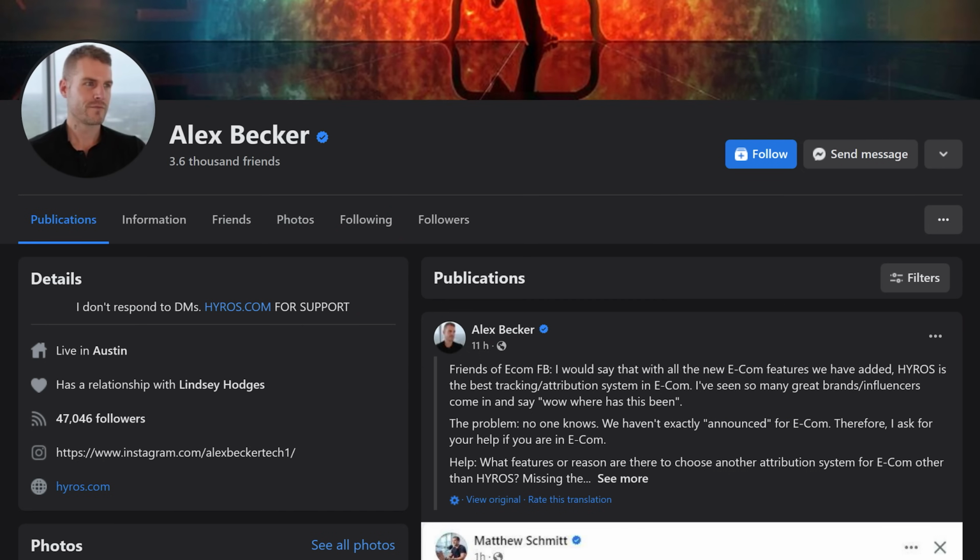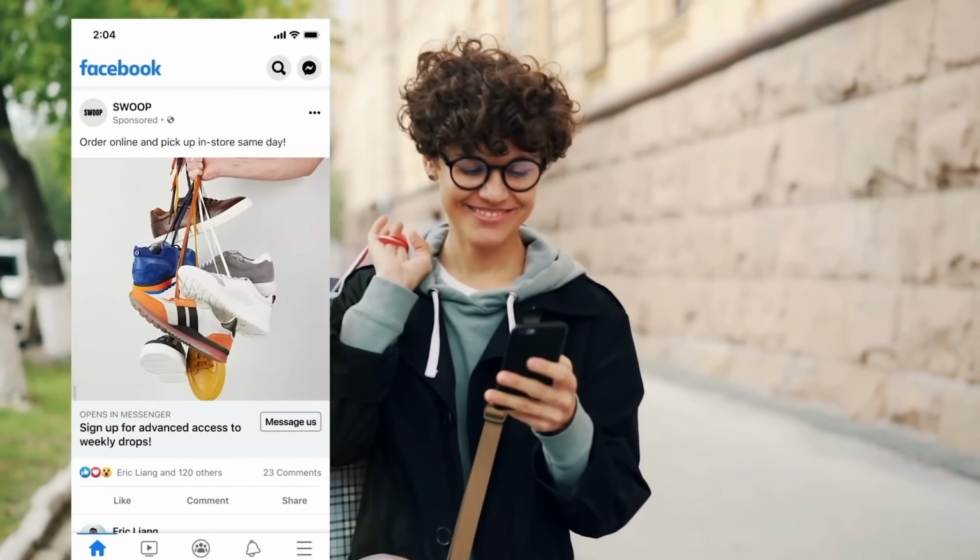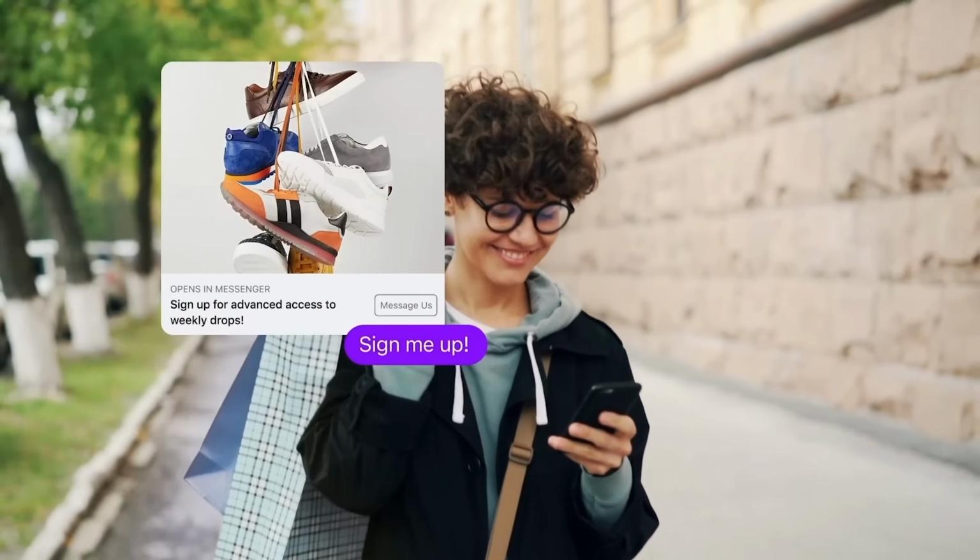Alex Becker, for example, he was selling info products, running a lot of ads. And when he was selling his courses, he realized that Facebook wasn't reporting the actual amount of sales. He would run ads and he would get 3 sales, but Facebook only said 1. But he was trusting Facebook and turning off ads because they said that they were unprofitable, but they really were profitable. So he realized that that was a problem because he was in the industry and saw it firsthand, where if you're not running Facebook ads, you would never know that problem even existed. And then, of course, Alex Becker went on to sell that company for over $100 million.